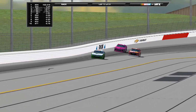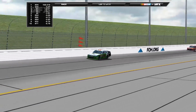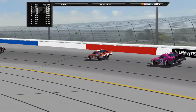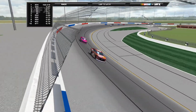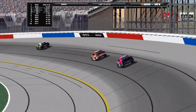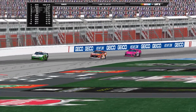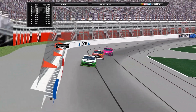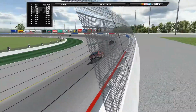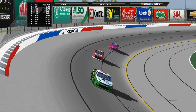20 laps to go here at Atlanta Motor Speedway, and Patrick Smith for SC Motorsports has the lead. But he's got Sean Angel behind him in the 44 car. A lot of people were surprised that Sean Angel was not called up to the Cup Series this past season, or for this season for that matter, and he is definitely trying to keep his stocks quite high here as he is starting to catch the 04 of Patrick Smith.